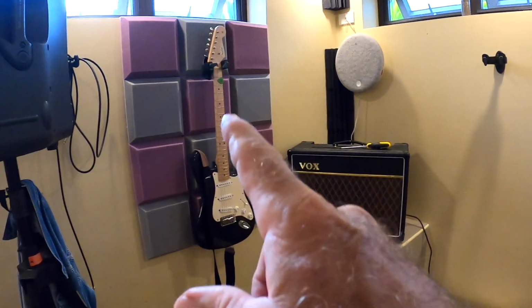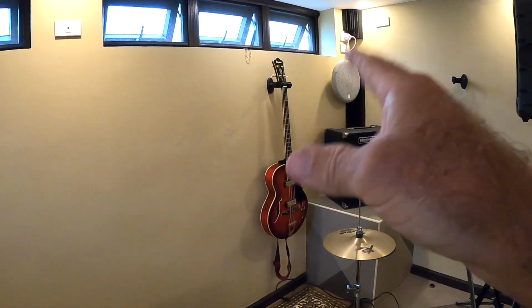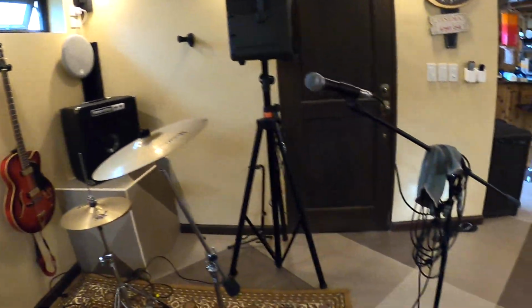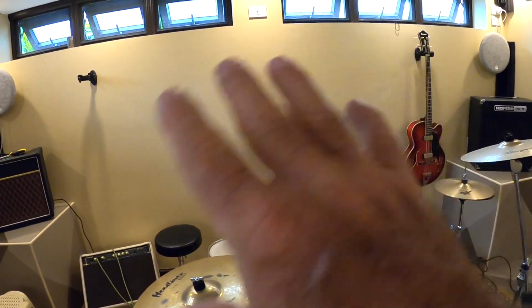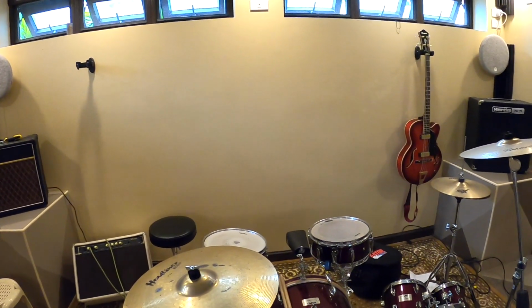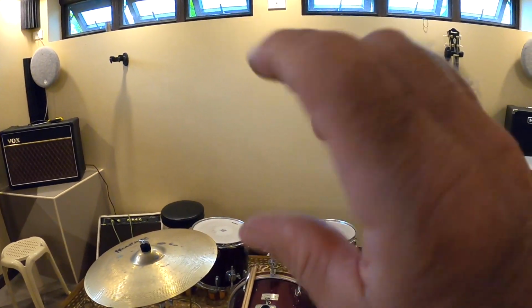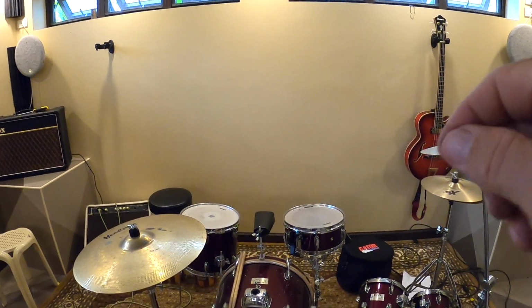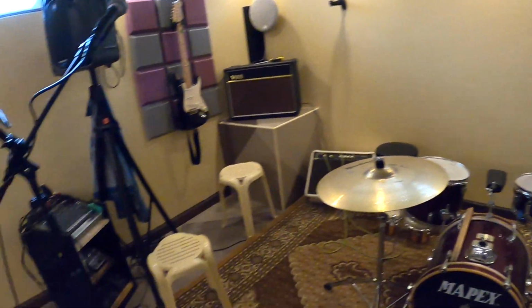So I'm going to do the same on this, where this guitar will hang over here, where that guitar will hang over there, where a guitar over there hangs. So that's 1, 2, 3. And I need some space for a removable one in between. Remember, this is the projection wall for our projector to have movie night down here. So I have to make one that doesn't have the little glue pieces on the back. Something that I will probably put a couple anchors in, where I can lift off and put it back on for movie night. And I would like to have one more for over here.